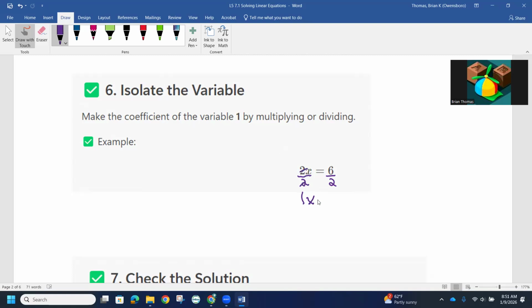So this turns into 1x equals 3. But 1x is simply x. We don't need the coefficient in that situation. It's understood to be 1, so we don't have to put the 1 there. Traditionally, x has a coefficient of 1. So once you get to this spot here, 1x is simply x. Notice how that is now our solution. Our solution set would be 3. 3 would make this problem true.